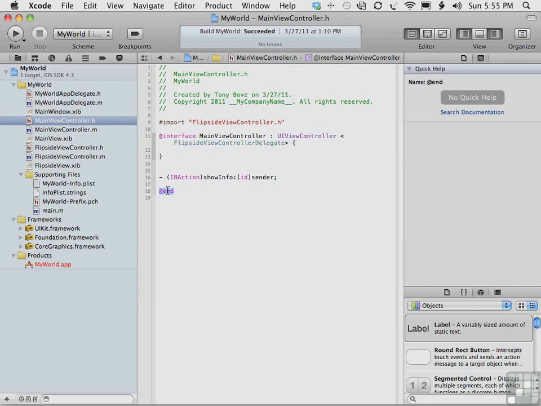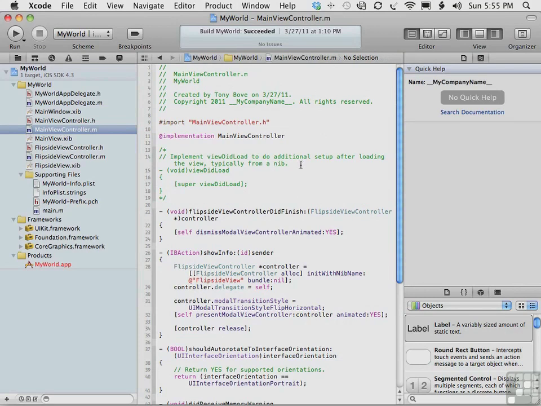So the interface defines a class's public interface. This is the place where another developer can go to understand the class's capabilities and behavior. However, it's in the implementation that the real work is described and done. So let's take a look at the MainViewController.m implementation file. The @implementation compiler directive, right here, tells the compiler that you're about to present the code that implements a class.